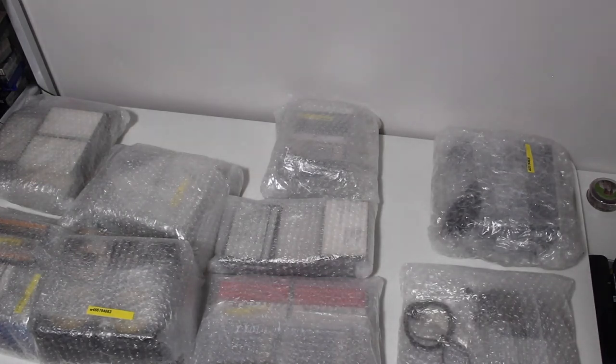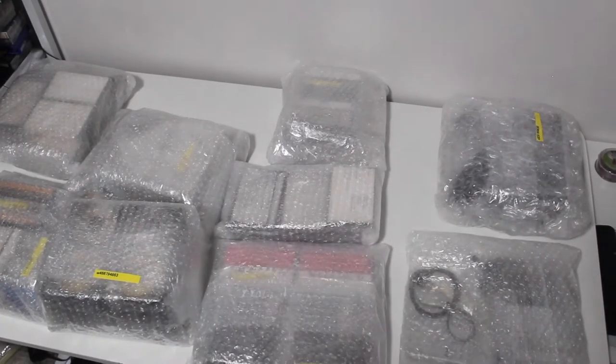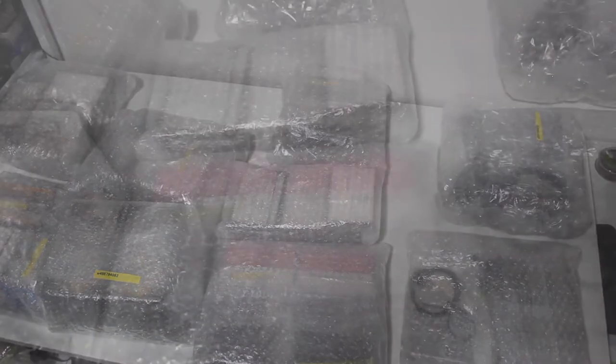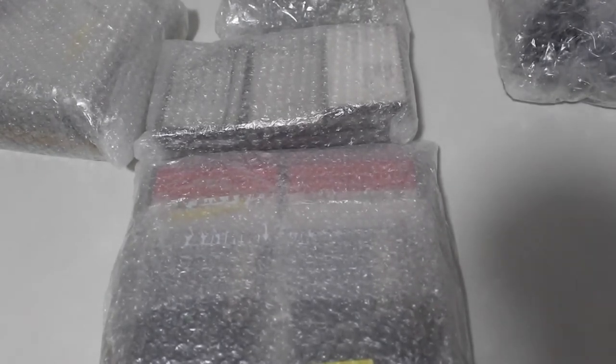I'm going to be moving my camera so it's more zoomed in so that you can see more clearly when I open up each of these. So now I'm just going to quickly arrange the items so that only one of them is caught on the camera, and I'm going to be opening them up one by one. So this whole package consists of a bunch of cassettes, a bunch of minidiscs, and their respective players and decks, and an audio timer.